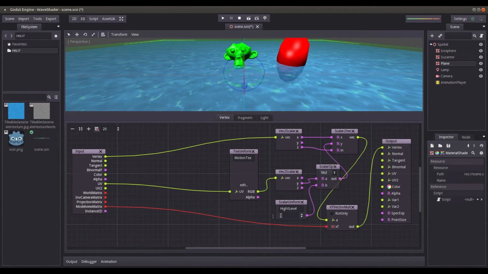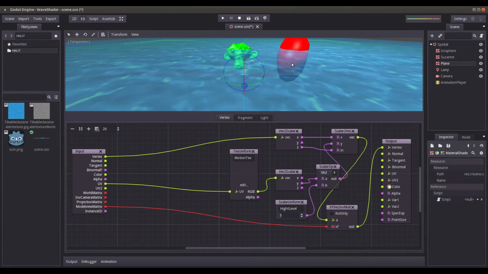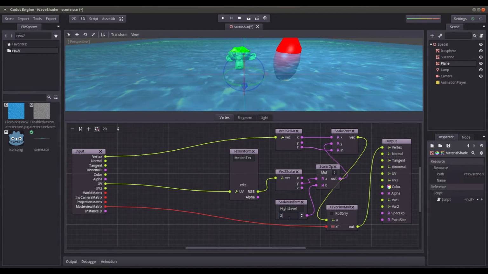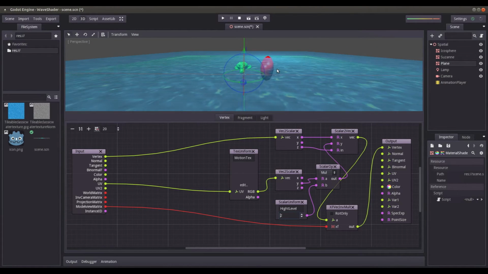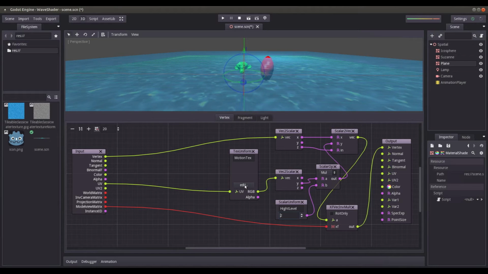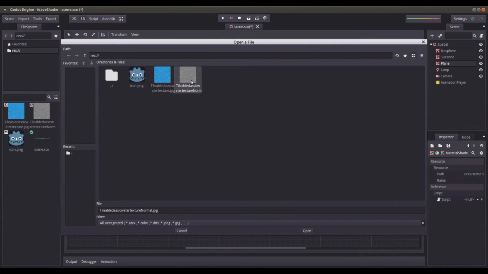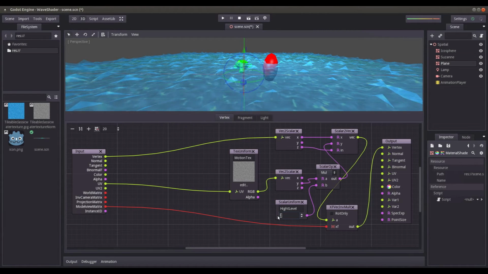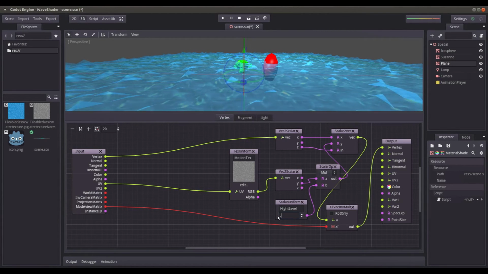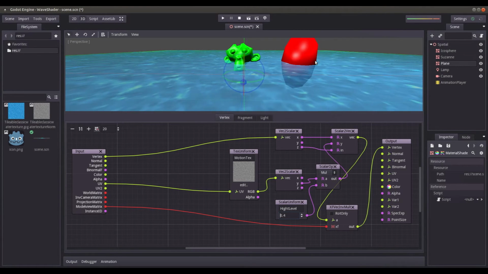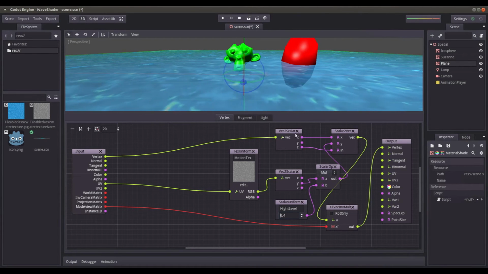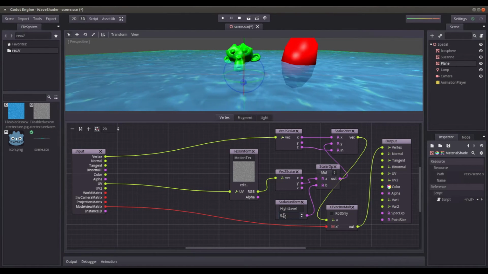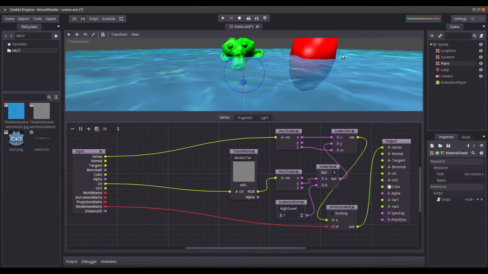Now it's at 0, but we can put it at 1, and you see it lifts it up, and if we put it at 2, it lifts it up even more, because everything is the same color because there is no color. So what you need to do here is load this picture, and as you can see, it actually makes the vertices go up and down. I've determined that about 0.4 is good for this particular one, or 0.6 or 0.7 is good, and you can see it's bumpy.